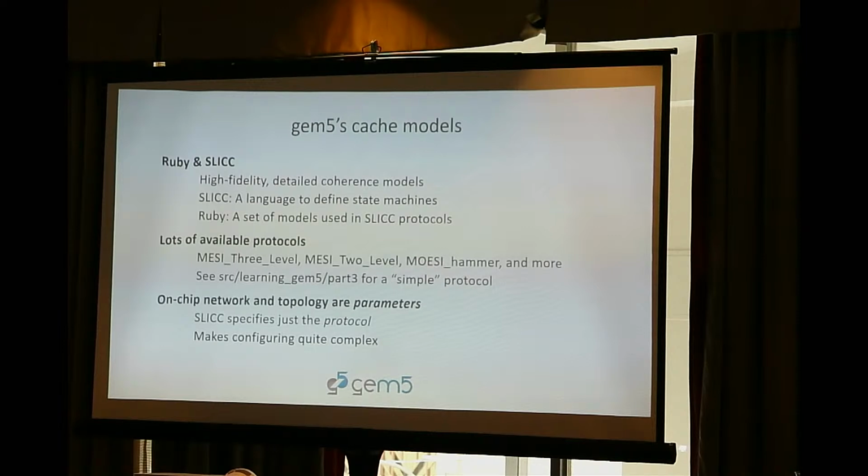It also has a very detailed on-chip network. It models like a 3-stage router. It converts the messages into flits. It models serialization on the lines, etc. But the really nice thing is that the protocol and the on-chip network and the topology of the network are all completely separately configurable. So you can have any protocol work with any topology, but it becomes very complex to set up your configurations. One of the reasons why we have the standard libraries is that we hope we can hide that kind of complexity within the standard library. Though, to be honest, we're not doing that too much yet.